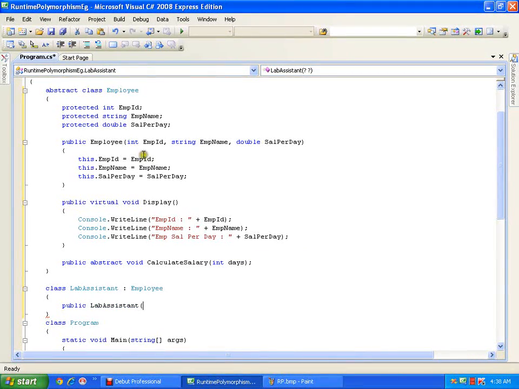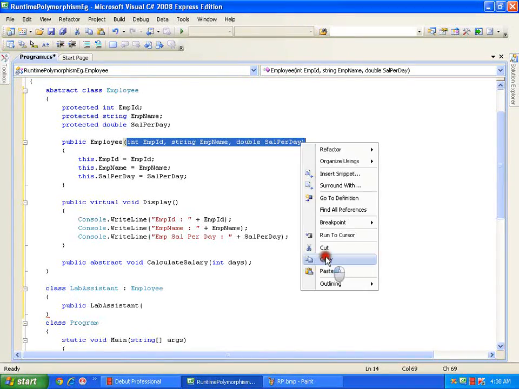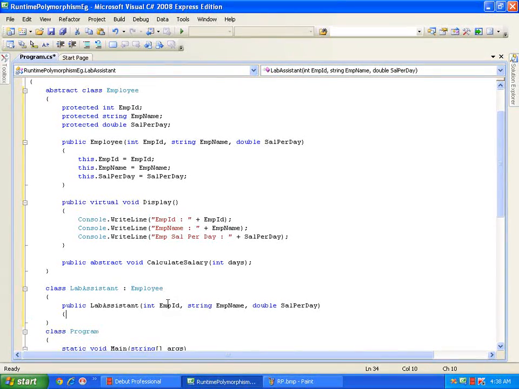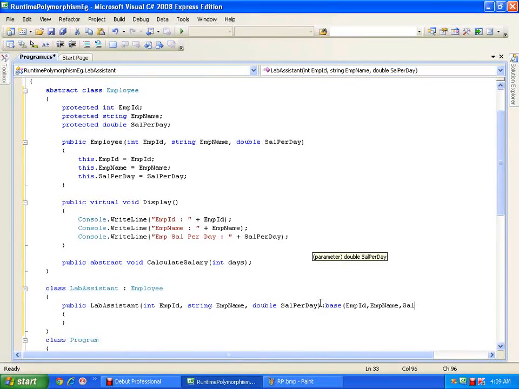Definitely I should have these three fields because they are protected. I'm getting these three fields from the top. I'm not going to implement it again here. I'll just use the base keyword that we have learned from earlier concepts, and pass these three values there: employee ID, employee name, and salary per day, so that they get initialized over there.